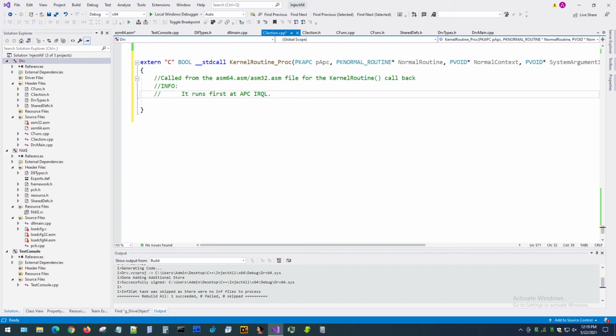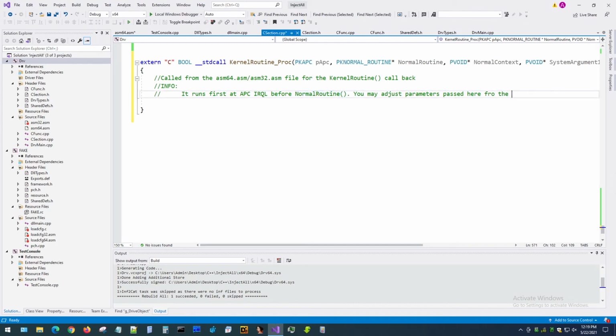And let's say, you know what, no, let's just type our own message here, and let's say that it runs first at APC level before the normal routine, and you may adjust parameters passed here for the normal routine.